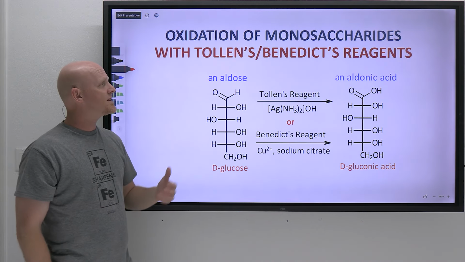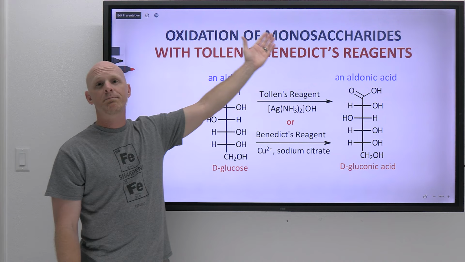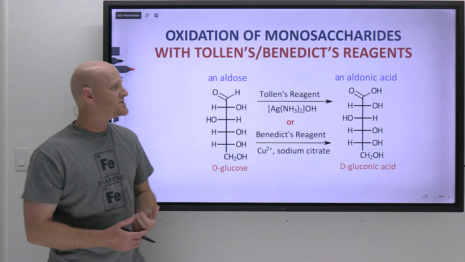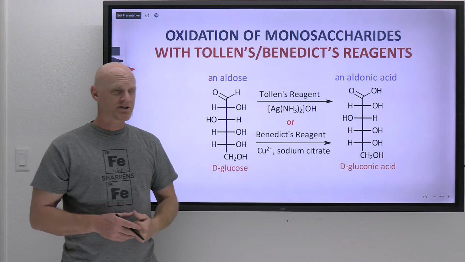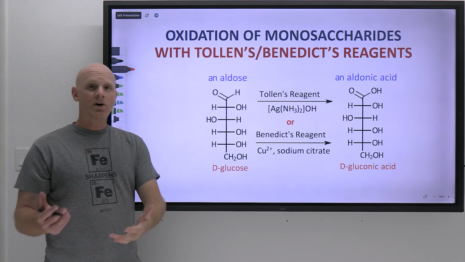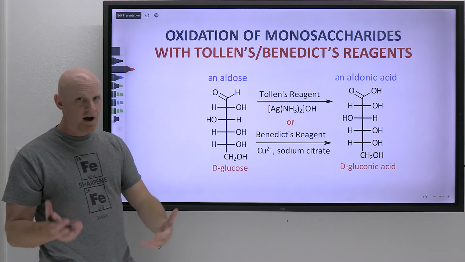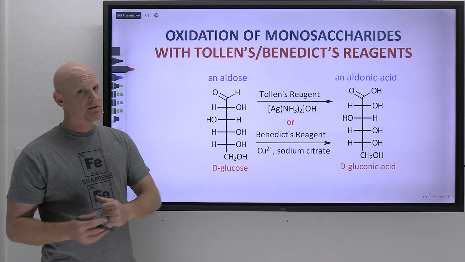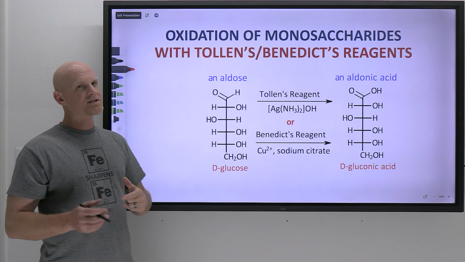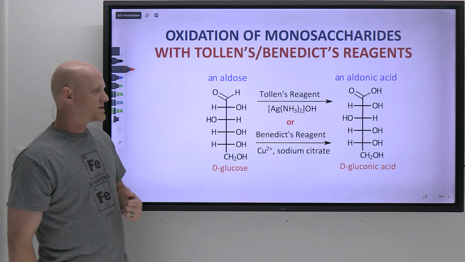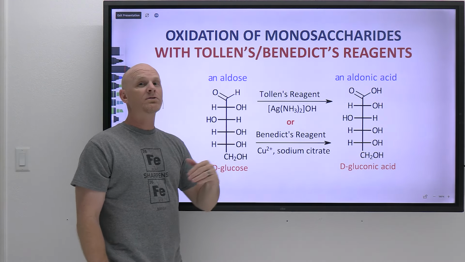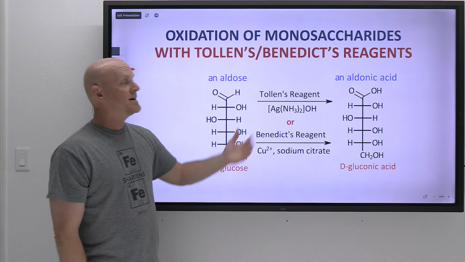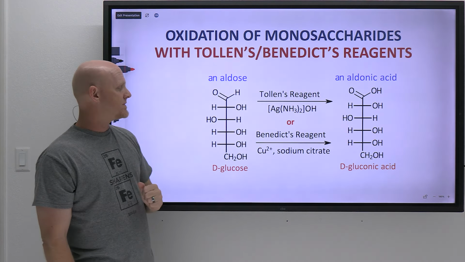Now the next oxidation we'll take a look at is with the Tollen's reagent or the Benedict's reagent. These two reagents are somewhat synonymous. They accomplish exactly the same reaction, as we'll see, and they're both considered mild oxidizing agents, therefore again selectively oxidizing aldehydes to carboxylic acids, with one little twist that we didn't get with the Br2 in water. Tollen's reagent is an ammoniacal solution of silver ions, so silver ions mixed with ammonia. It is a basic solution when you've got ammonia there.